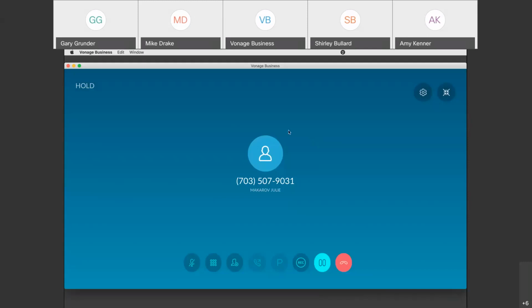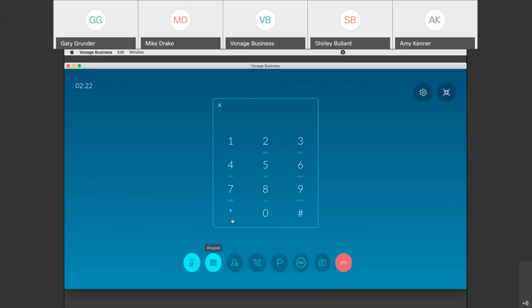And here you have your caller ID information. Bottom, your toolbar. I can continue to call. I can put it on hold or take it off hold at any point. It will play hold music or hold verbiage that your company might have uploaded. You can hang up. You will not be able to record those calls unless, again, you have on-demand recording. You will be able to have a keypad here. So if you called an automated line, you can always make a selection.